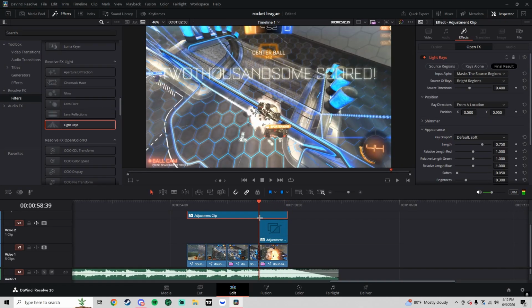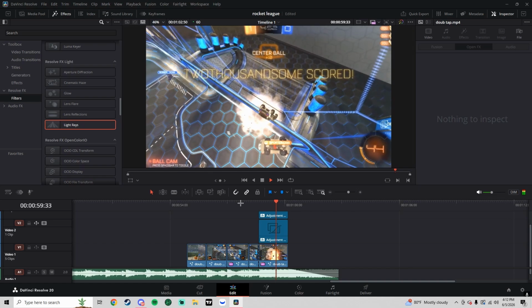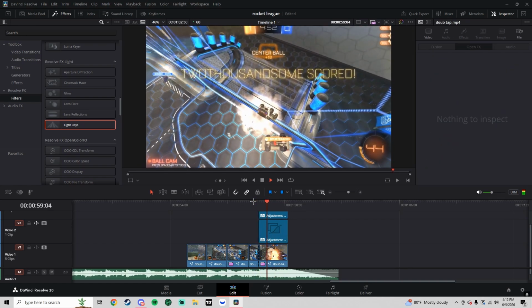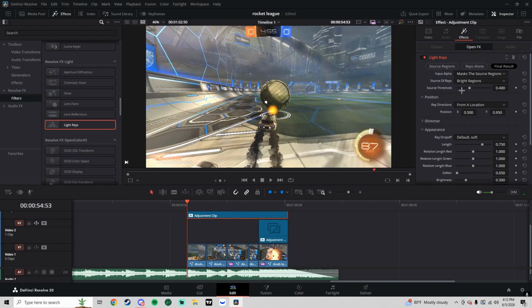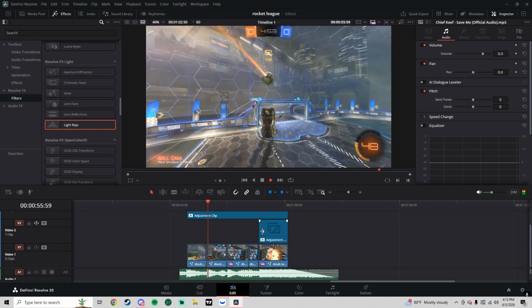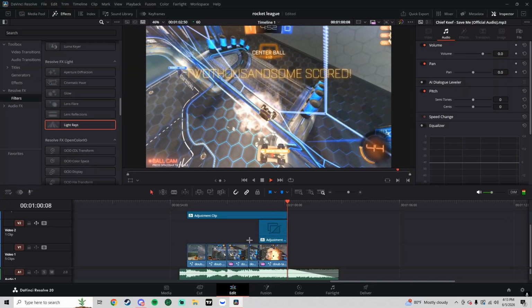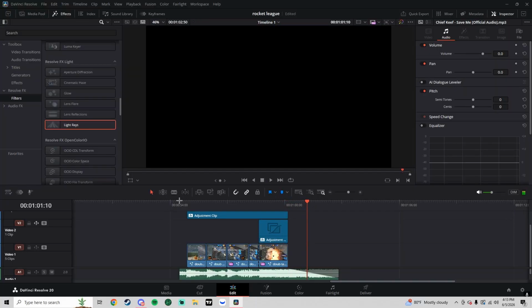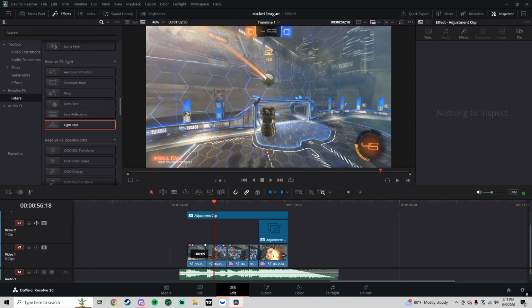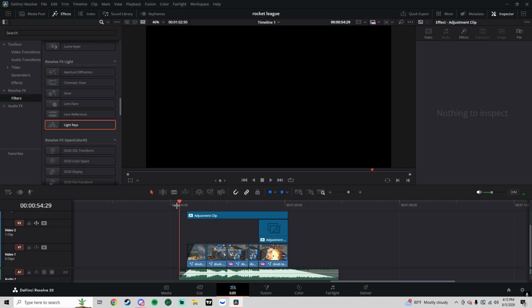But this could also just look good at the end too. Let's see how this looks if it's regular. It creates an emphasis on it. Maybe if I just lower the intensity of it, that could look better. Yeah, so that looks pretty good. So I'm pretty happy with this. And also we can fade this in as well as the music here.